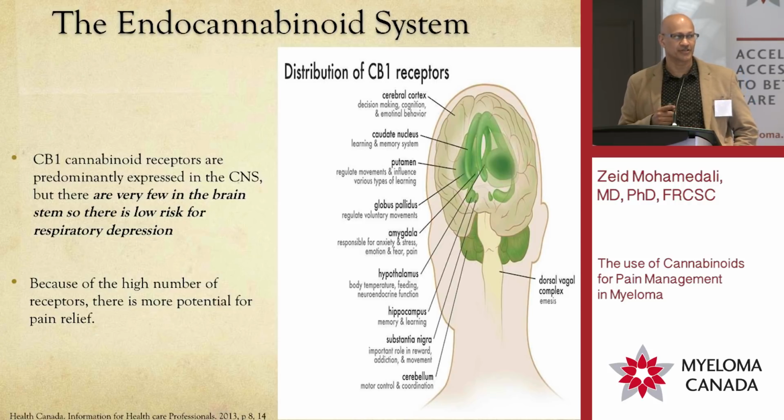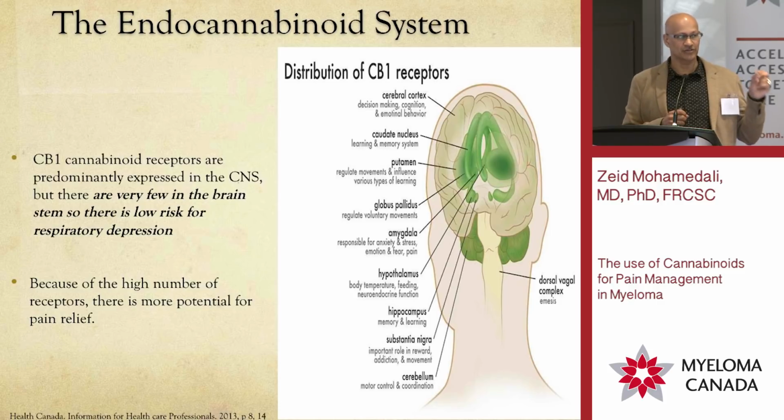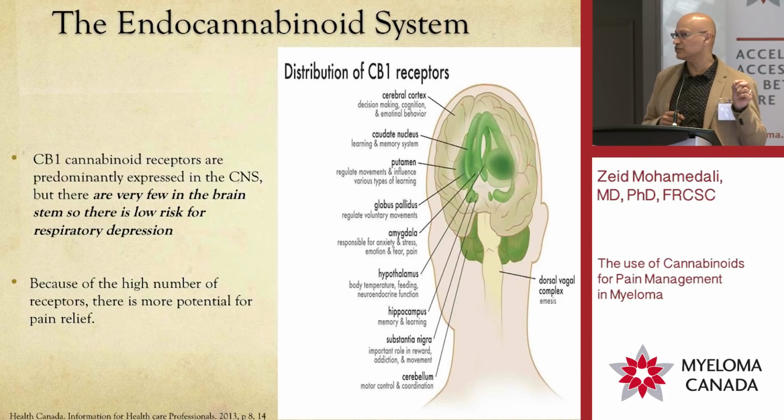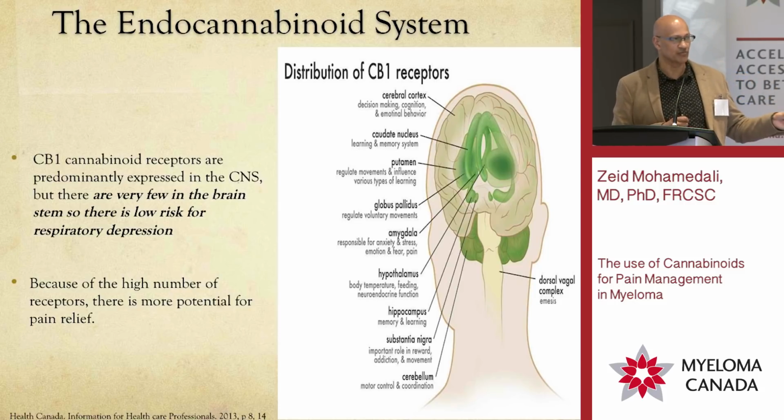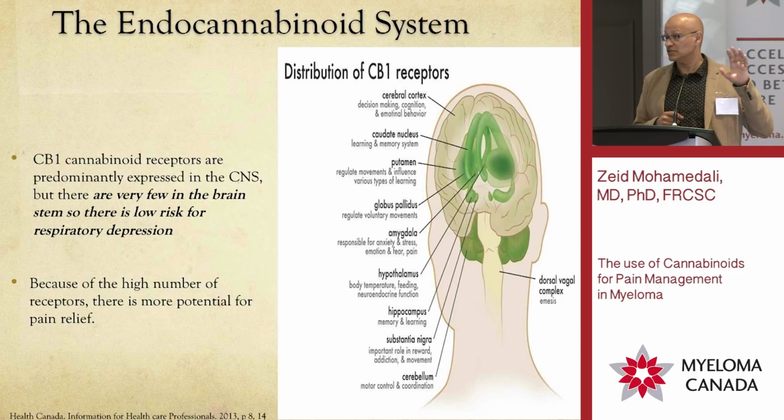But the most important thing to take away is that there are almost 0 CB receptors, almost 0 endocannabinoid receptors, in the brain stem. The brain stem is the part that controls our heart rate, and it's the part that controls our breathing. So when you hear about a fentanyl death in the media, the reason that fentanyl kills, or carfentanil or morphine or other opioids, is because the enkephalin system, so fentanyl etc., has receptors in the brain stem. There are lots of receptors in the brain stem.